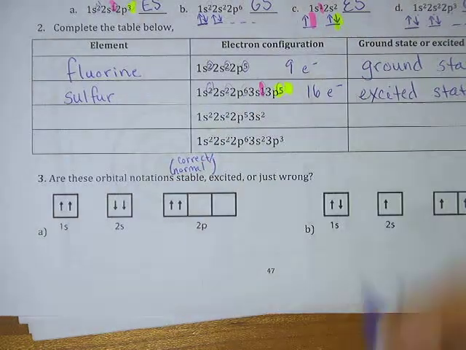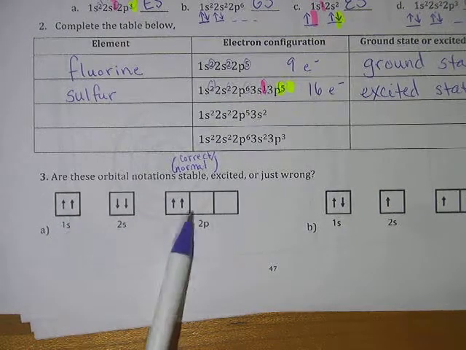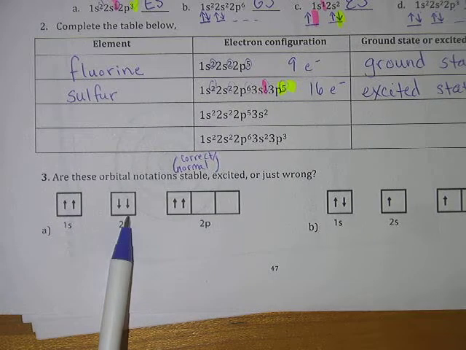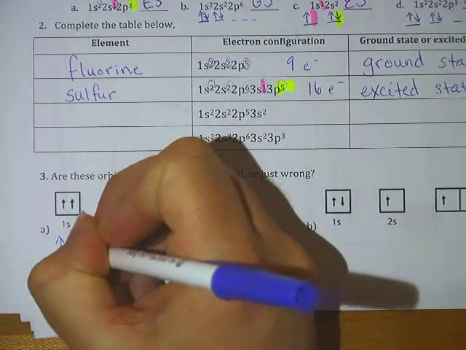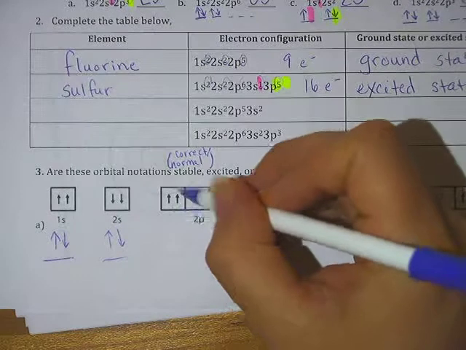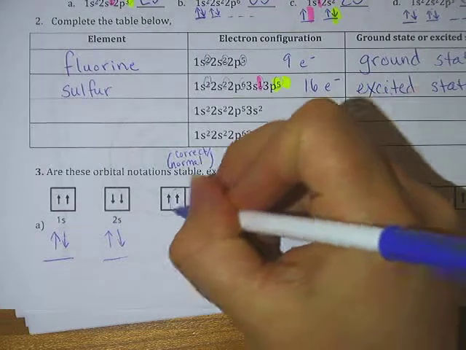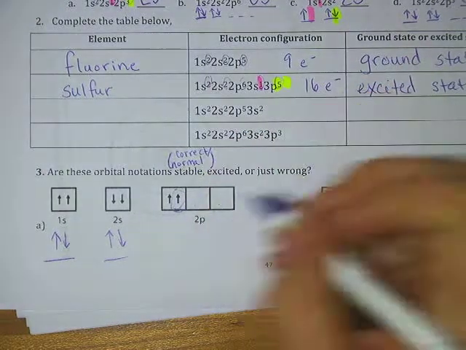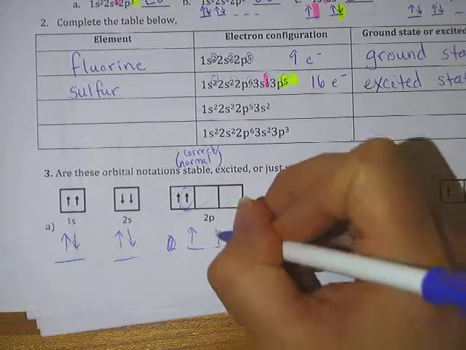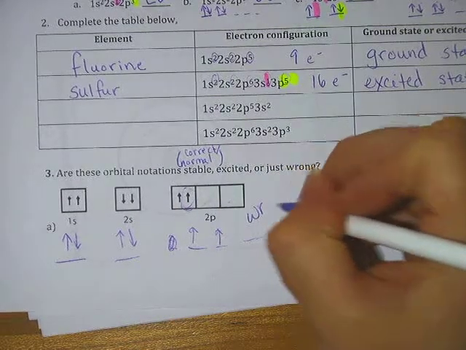versus if it's just wrong, you should notice something about these electrons here. Like in the 1s, they're both up, and in the 2s, they're both down. Remember, to be correct, you should always have one up and one down. One up and one down. And then in the 2p, if we're following Hund's rule, or the good mother rule, then you shouldn't have any that are sharing an orbital if there are empty orbitals. So your 2p, to be correct, should look like this instead. Which tells me that this one, part A, is just wrong.